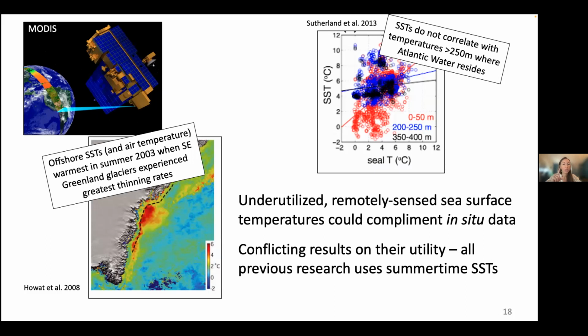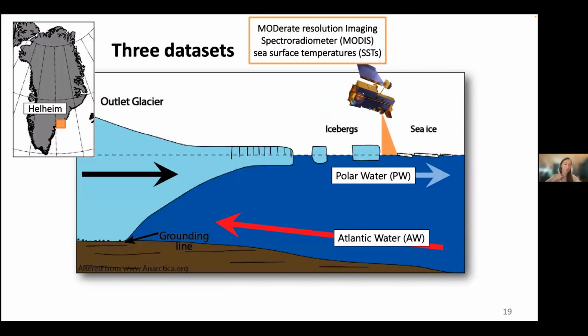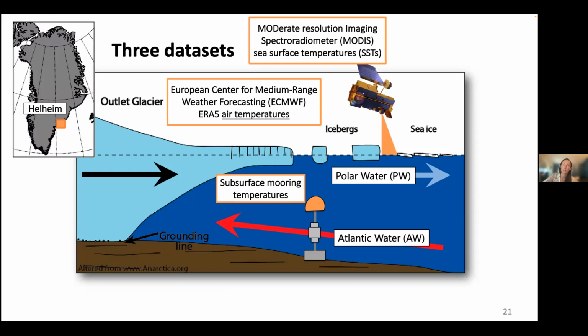What I'm going to point out here, though, is that these projects use summertime sea surface temperature, and I'll show you in a moment why it's problematic to use summertime sea surface temperatures alone. Now in the work that I'm going to show you, we have 3 data sets. I'm using MODIS sea surface temperatures from the Aqua and Terra satellites, which have 2 products each: the daytime and nighttime products. And then because sea surface temperatures are measuring the interface of the ocean and the atmosphere, I wanted to see how air temperature and ocean temperature contribute to that. So we compared to subsurface mooring temperatures at the fjord mouth at Helheim Glacier to give us that ocean temperature comparison, and ERA5 air temperatures. These are reanalysis data for the air temperature comparison.